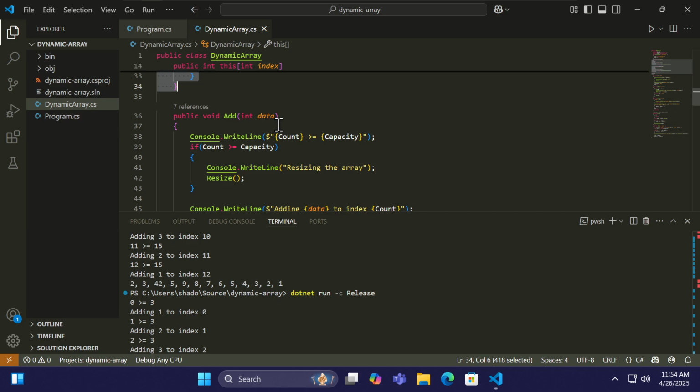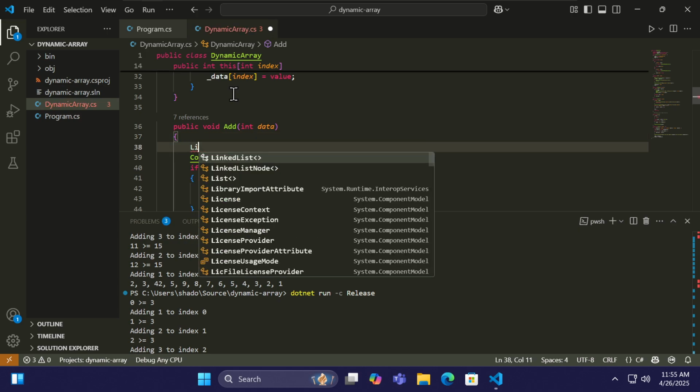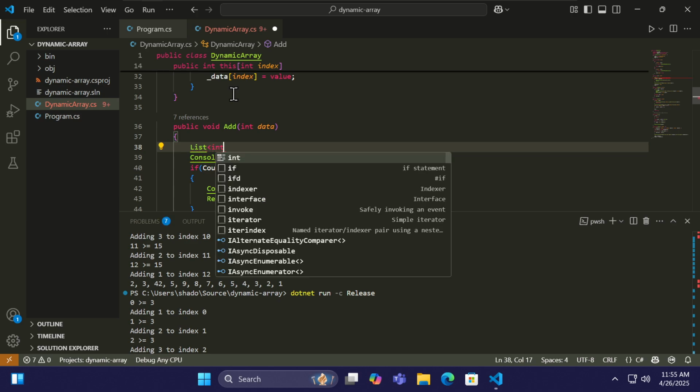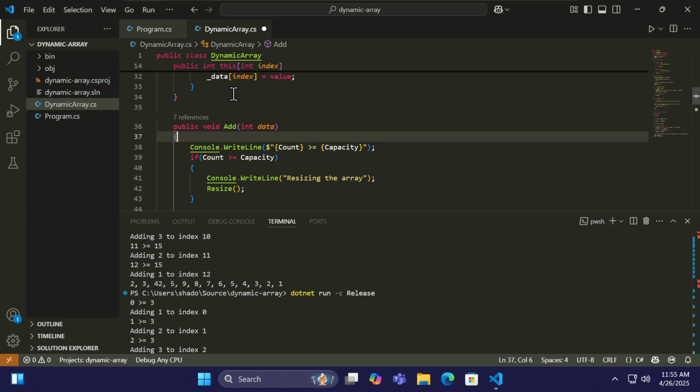Now we've created a custom data structure, and this custom data structure already exists. It's called a list in C#. You'll see it as list of T. So something like, this is going to fail, but it's something like list of int, maybe. There we go. You'll see it as something like that. That's basically what we've programmed today. They have some different methods, but that's roughly what it is, and that is a resizable array.